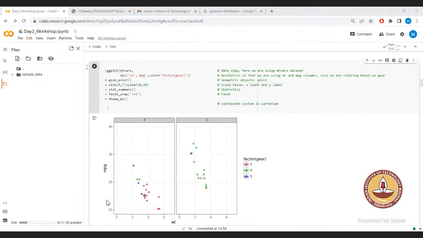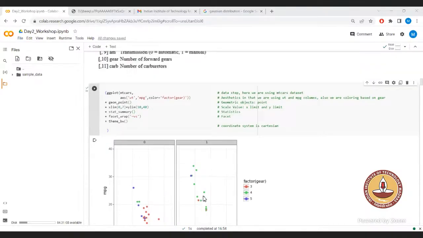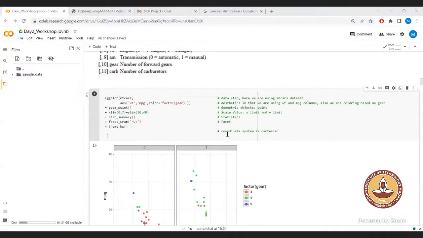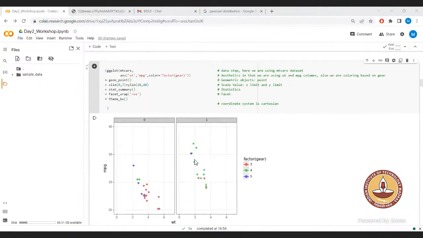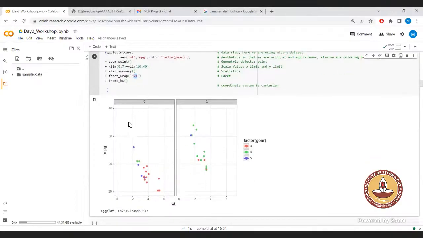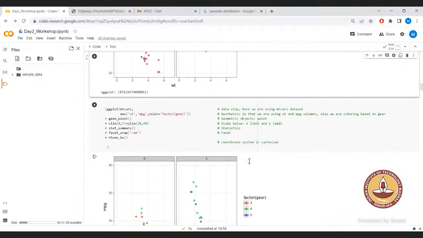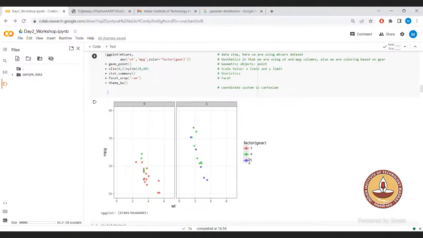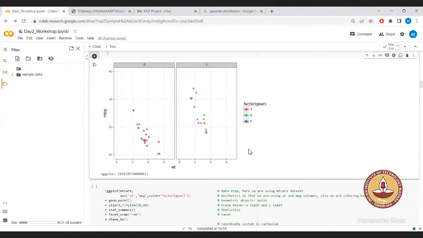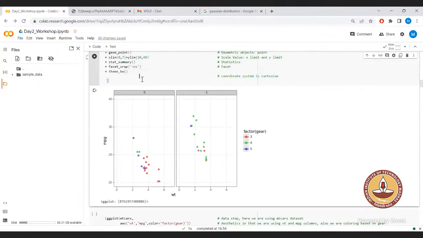V-shaped or straight. V-shaped engines have few of these gears, and straight engines have every factor gear. So what I changed is this, VS. That will do this because the value is 0 and 1 for both cases. Probably you are not getting what has changed, but this is the change that I made.